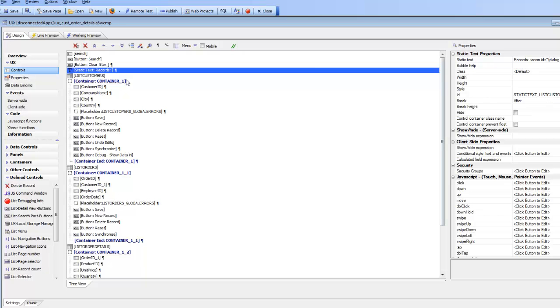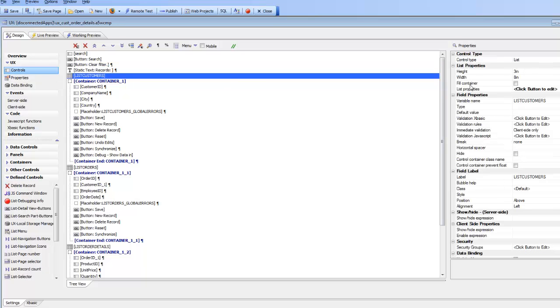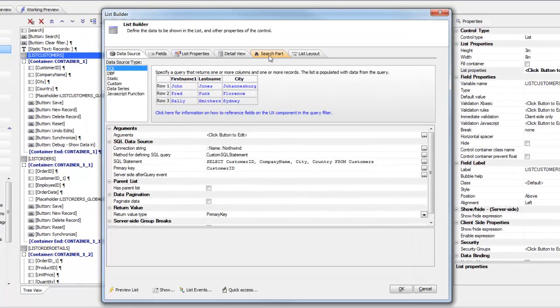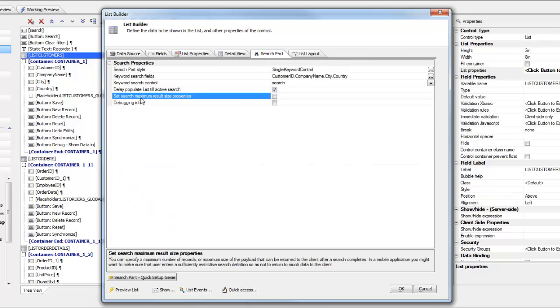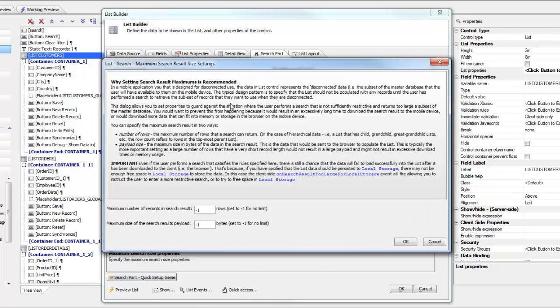I'll go back now to my list control over here, and you can see here's our search part, and now I'm going to say set search maximum. There are two different ways in which you can define the search maximum. You can specify the maximum number of records, or you can specify the maximum payload size.